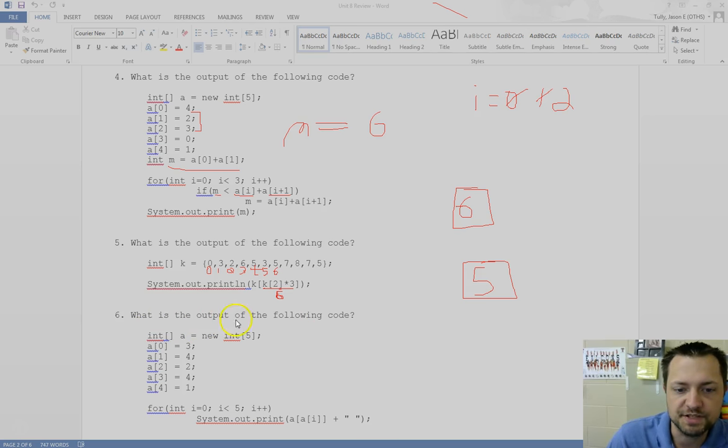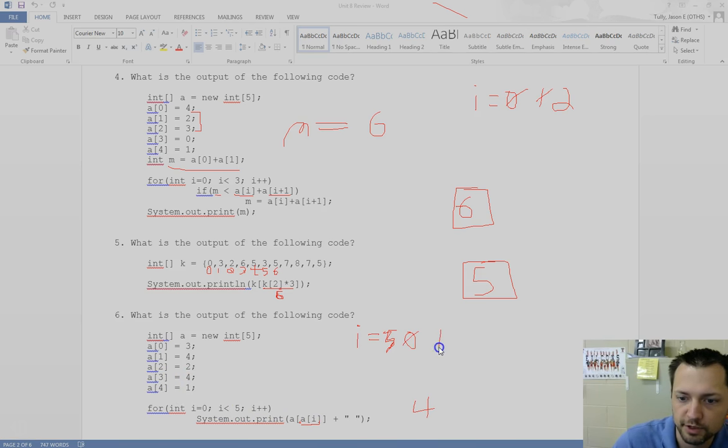On our next problem, what is the output of the following code? We have a similar array. I might have changed up the numbers some, but I'm going to do a similar thing. I'm going to access a position in the array, take that number, use that number to access the array again. So you'd write down I equals 0. That's less than 5. Go to spot 0, get a number. We use that 3 to access the array, which will print a 4.